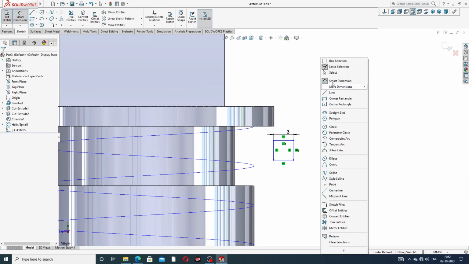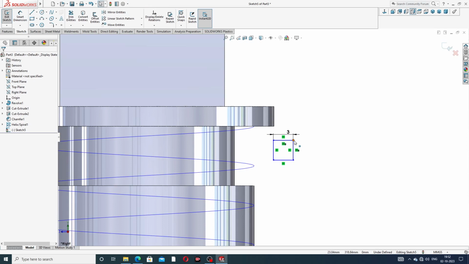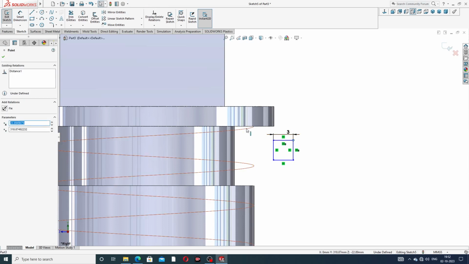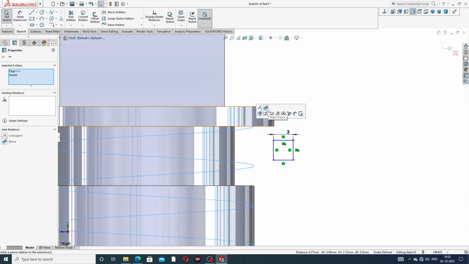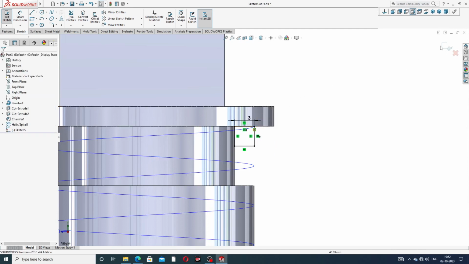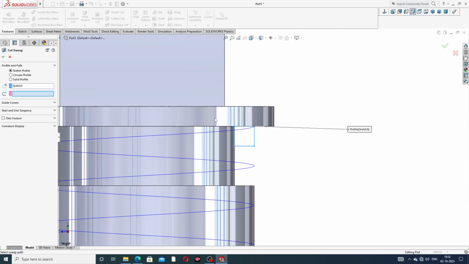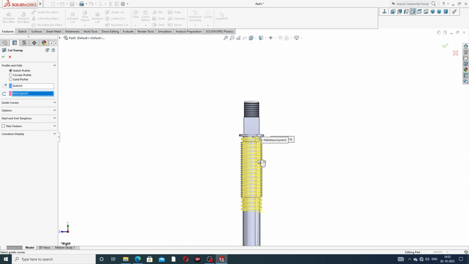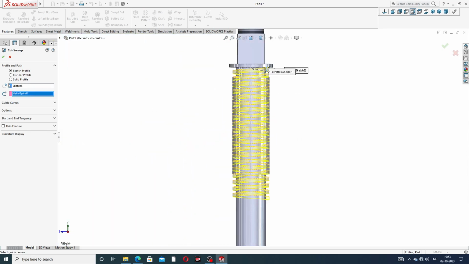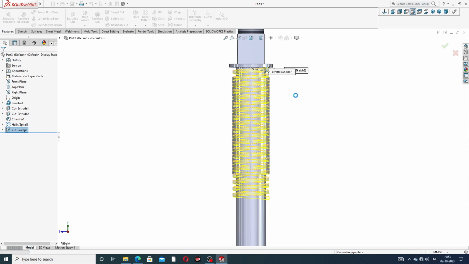All is correct, and select this point and press the control button, and this line is selected, and use pierce. Okay, and exit, and use a sweep cut. For sweep cut, automatic selector for this profile, and select this path. Okay, all is perfect and correct, and click OK.